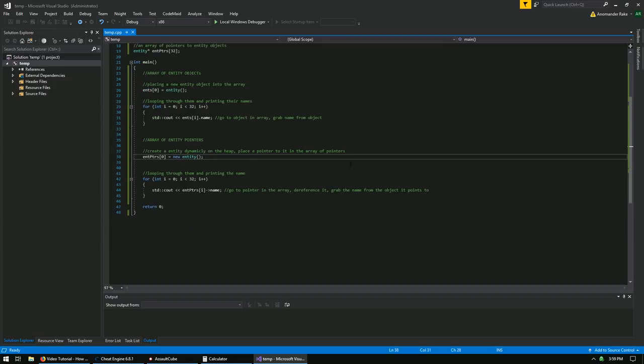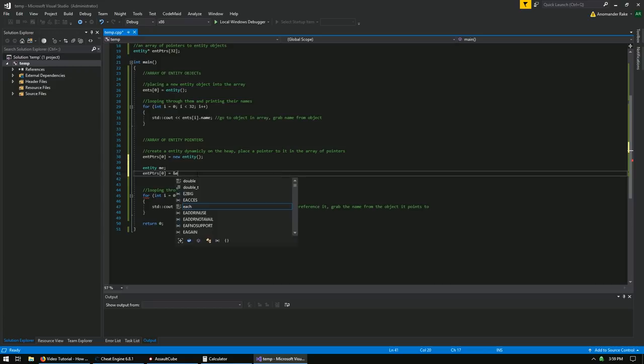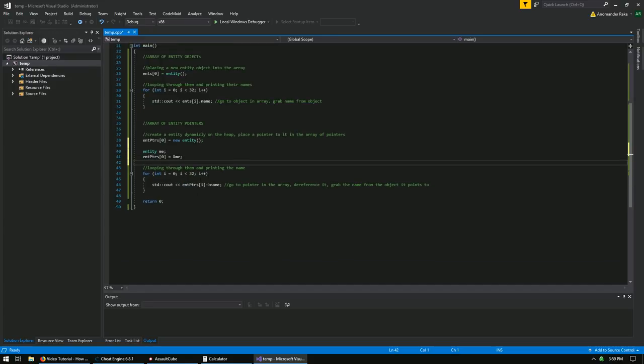Now, let's say that we already had an entity, like let's call it entity me, okay? And then you wanted to set this to be the address of me. So now you already have an object created somewhere else, and then you just want to add the pointer to it into the array like so. And then if you were going to loop through an array of entity pointers, you'd do the same exact thing, except we'd just read this a little differently. So go to element I of the array of entity pointers, and this operator means basically dereference the pointer in that element, and then grab the name from the object that it points to.